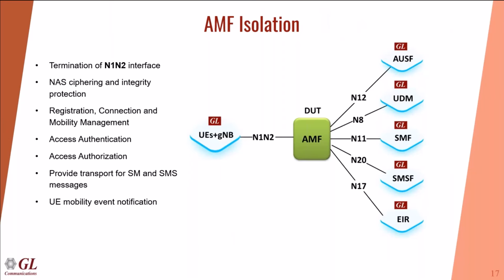So whether it contacts the actual AUSF or UDM or SMF: it has to contact AUSF for the authentication parameters retrieval, and then UDM for all the subscription data gathering, and SMF to create and manage the PDU sessions, and then SMSF to generate the SMS over NAS, and EIR for the check IMEI identity check request. So whether the AMF is handling all kinds of these scenarios, we can test with all the emulated nodes. This can be done in a very repetitive way, and we can also test the behavior of the AMF by triggering invalid messages, or we can also test timeout conditions, etc.